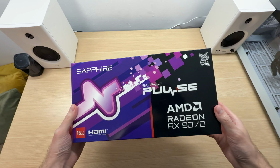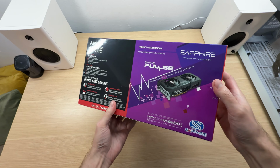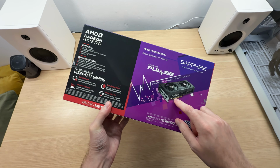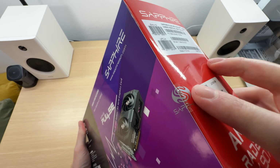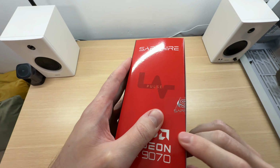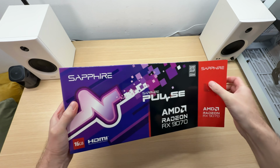Let's unbox the Sapphire Pulse AMD Radeon RX 9070 graphics card. The box is quite compact. This is due to the fact that this card is not a huge one at all. It's a two-fan design. There is a Sapphire seal on both sides. I've cut this side already so that we can dig into the unboxing quicker.